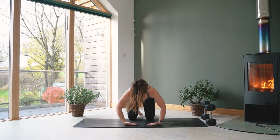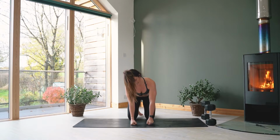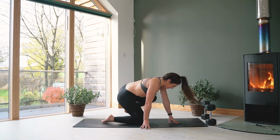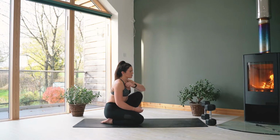At the start, especially, just always adding this prep in is going to help build more strength, and you're less likely to get those niggles. So that's for our wrists. We've gone through flexion, extension, rotation, and some raises. We're going to move into the shoulders.